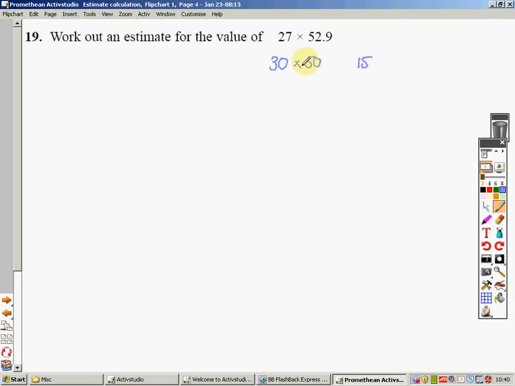So 3 times 30 would have been 150, 3 times 50 would be 1,500. That's a proper way. Other people say 3 times 5, 15, 2 zeros. Okay, that'll only be worth 2 marks there. One for doing your rounding to one significant figure, and then the second one for actually working out what it is.